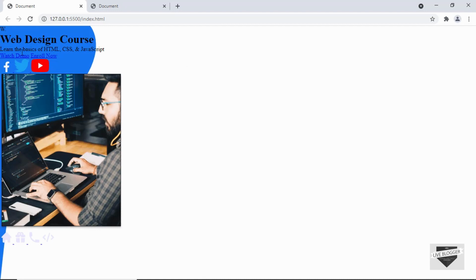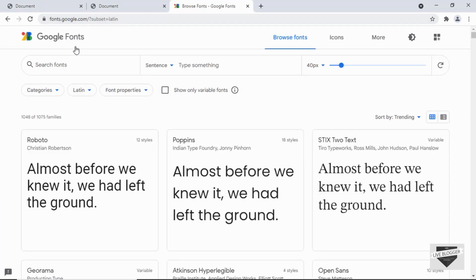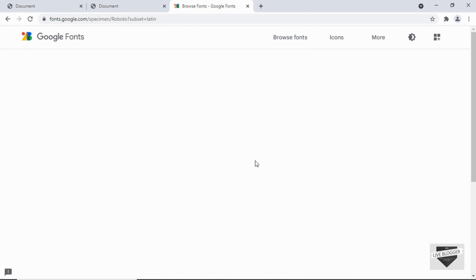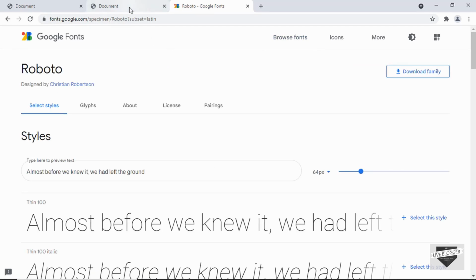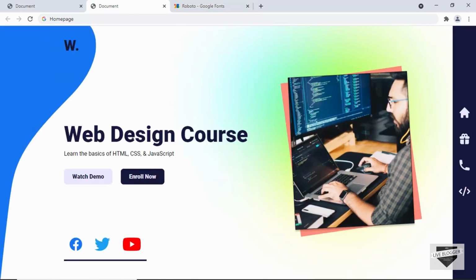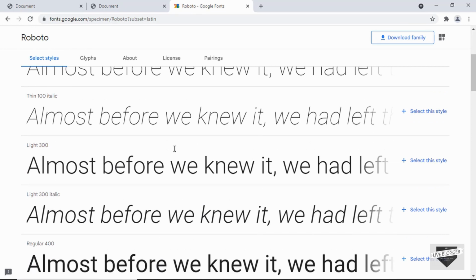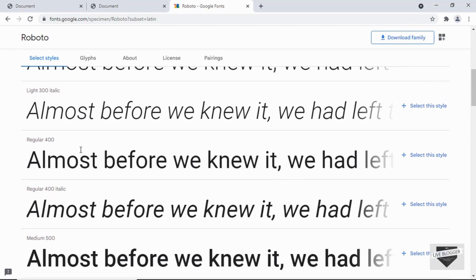First of all, let's set the font of all this text over here. We will use a font called Roboto. So let's go ahead and get the font from Google Fonts. You can just go to fonts.google.com and search for the font. We already have the font over here, so let's click on Roboto and select the styles that we need. If you go back to our final design, we need a bold version and also a regular one. So let's select the regular version, 400.